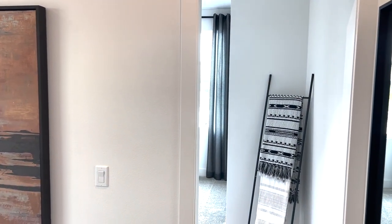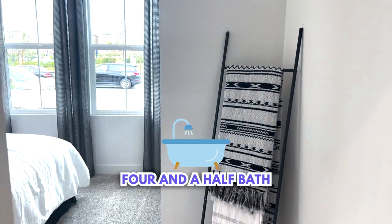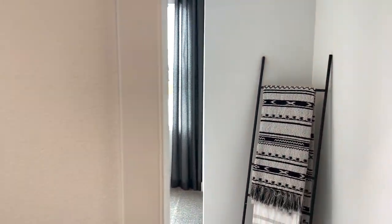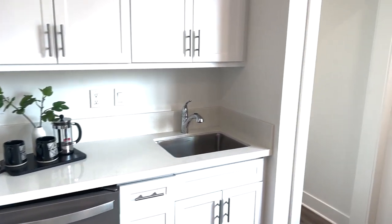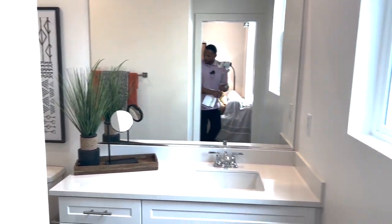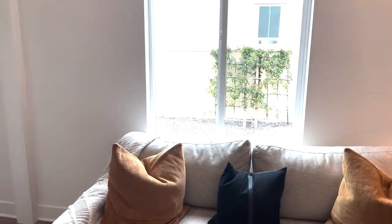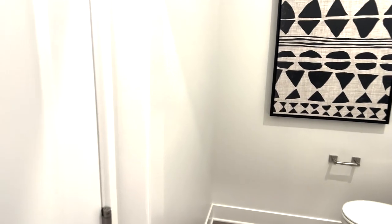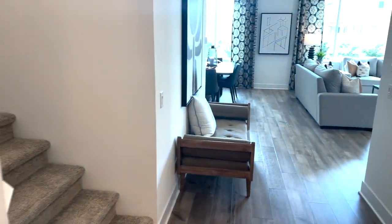This is going to be a five bedroom home, four and a half baths, three car garage. One of the key features of this home is what we like to call an in-law suite — and that's what we're standing in right now. It's a home within a home. It has its own bathroom, and it's also going to have its own wet bar and refrigerator — like a small fridge. So if you have guests, they can do their own thing. They don't have to bother you. They have their own bathroom, their own fridge.